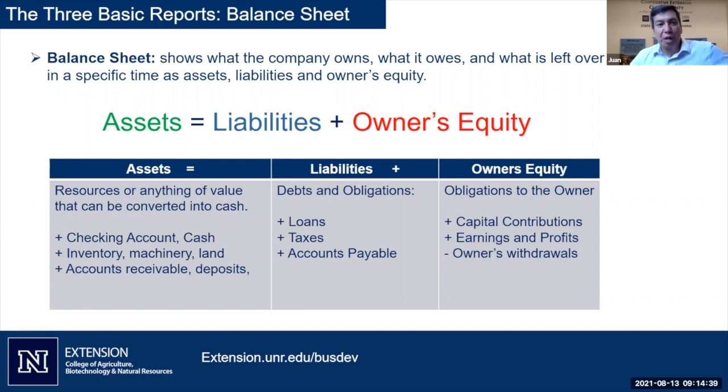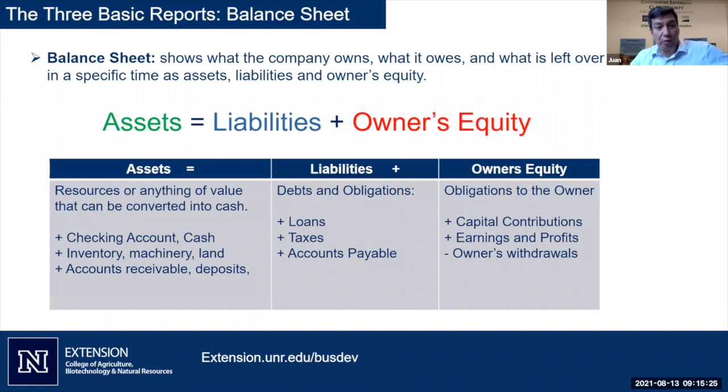trickier because it has to keep the balance of all the assets that you have from your company is equal to your liabilities plus your owner's equity. So if you have something of value on your company, probably you incurred debt or the money was contributed by the owners, okay? So on the asset side, we have the checking accounts, the inventory, machinery, accounts receivable, deposits, all that. But how did we come up with a $10,000 checking account balance?